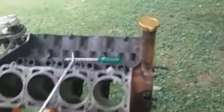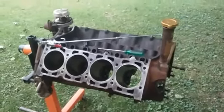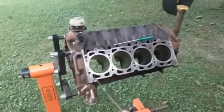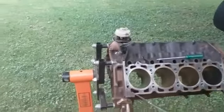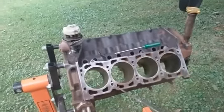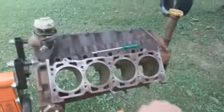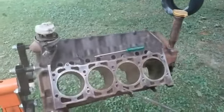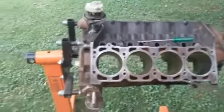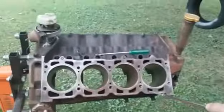Do the same thing with the heads. I'm gonna plug the compressor in and get it ready to go, then pick up from there. Let's get started — see how much comes out. Oh yeah, there it comes. You don't want that stuff in your engine once you put it all back together. While you got it apart, take the opportunity to blow as much of that out of there as you can.